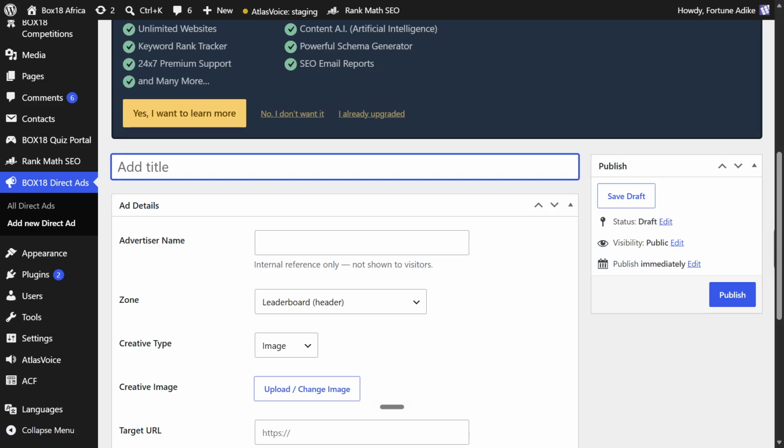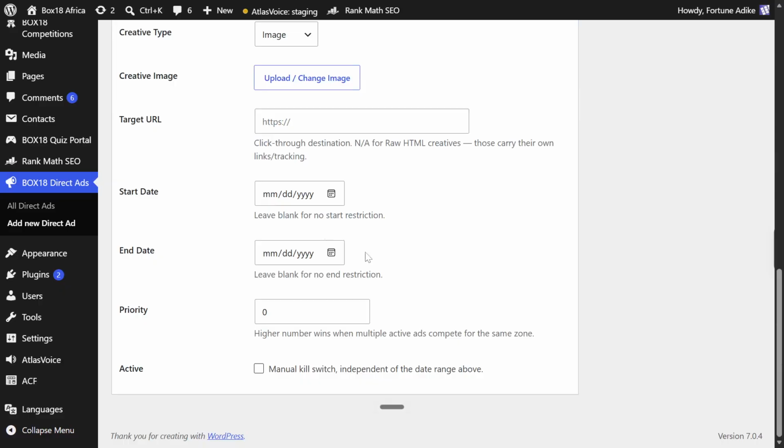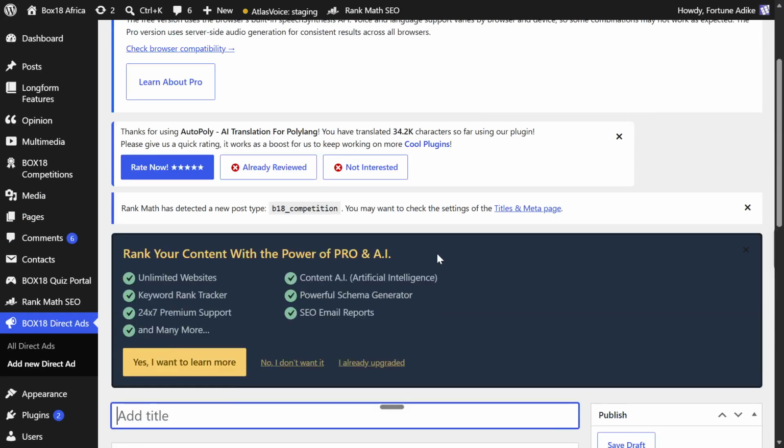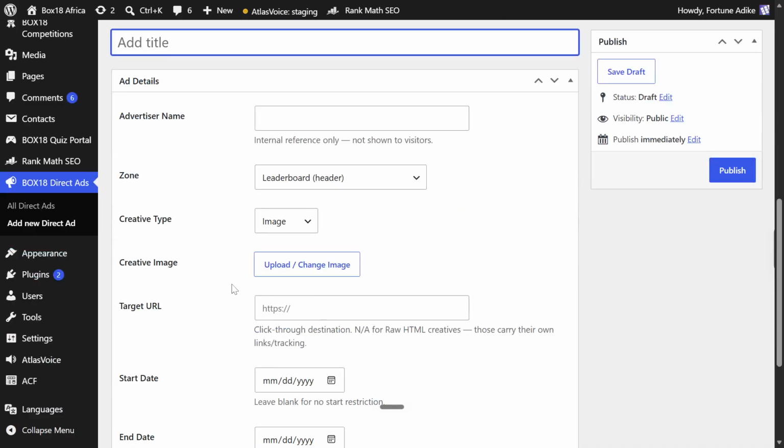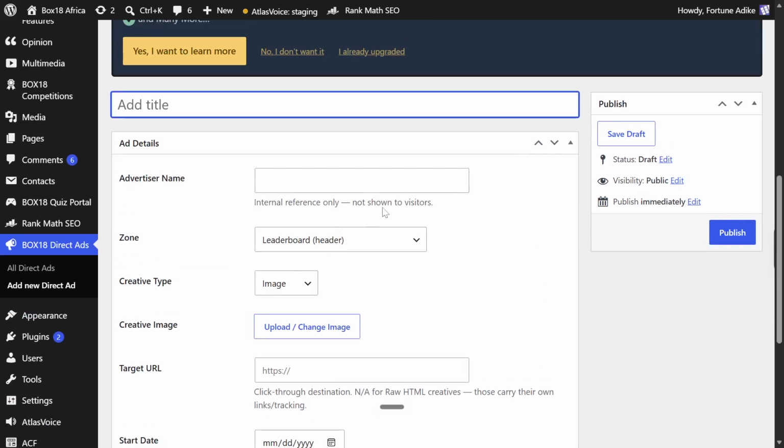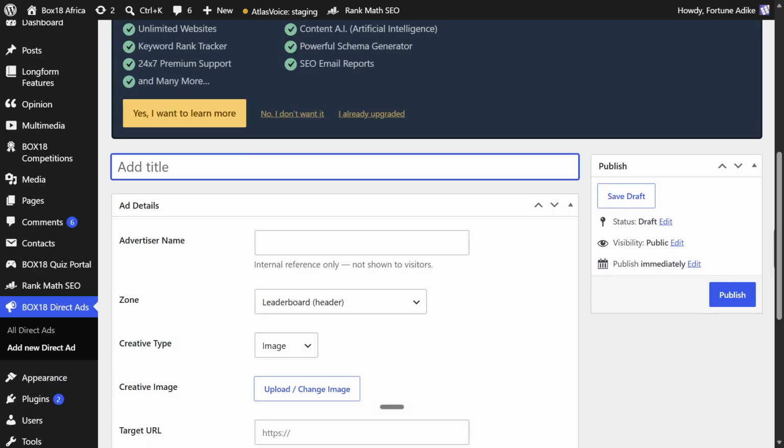You can do other things. You may want to even include the date in the title, so you know the date, although you can always see the date. Anything that you use to remember that this particular ad is this ad, that is what you want to use in your title. You don't want to use a title that is so obscure, or not telling you exactly what the ad is all about.